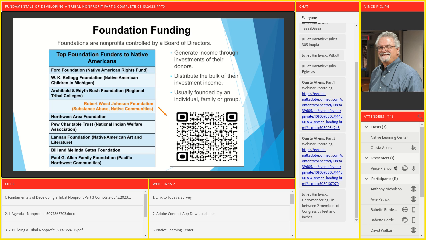So we're talking about a lot of restrictions from an operational standpoint of foundations. But for you, I would strongly recommend that you start taking a look at foundation funding. Go to candid.org, see if something there is of interest. Look at some of these foundations and drill down a little bit and see if there's something that is of interest to your potential nonprofit, right? You've got nothing to lose. And it adds to your fundraising portfolio.